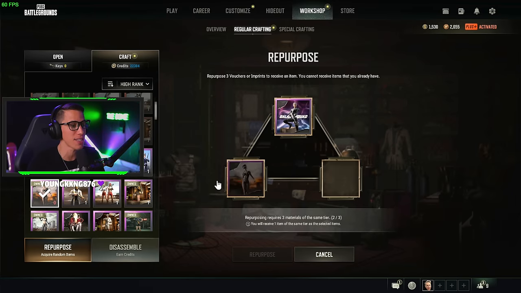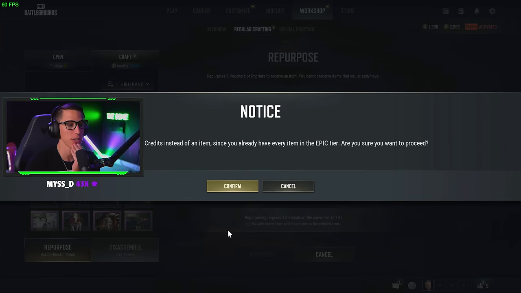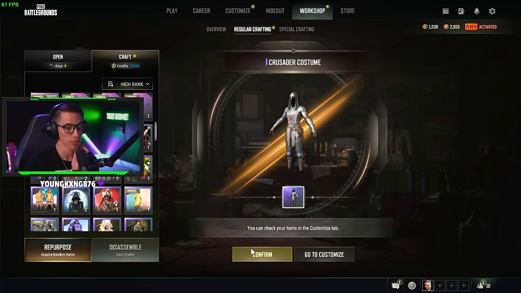And I think I can sell these weapon skins in the store. I think. Repurpose. I have all the epic tier items too? Dang. I've got all the legendary and epic tier items in the game. GG. I've completed PUBG. There we go.